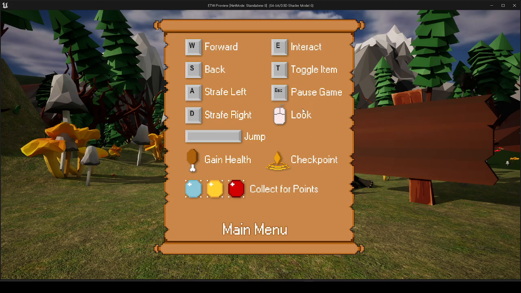I need to add in left click. I think I'm adding an inventory. But essentially, yeah, I just need to add a left click button to this menu.